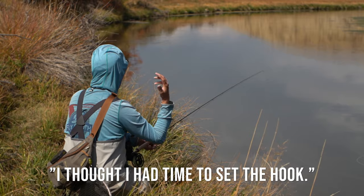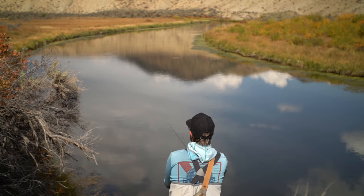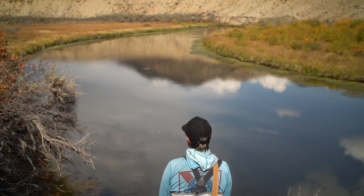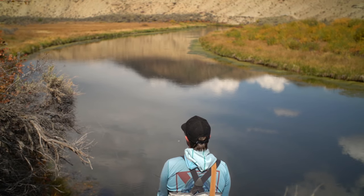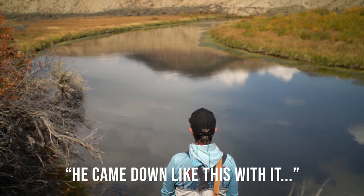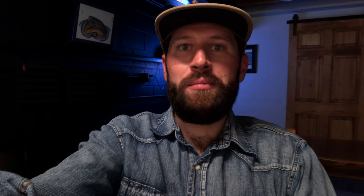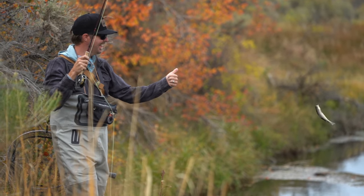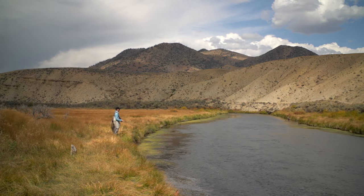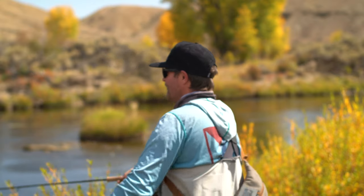Such a slow eat — I thought I had time to set the hook and gauge how much line I had out, but I set it way too early. What would have been a great dry fly afternoon turned into two hours of us trying to force feed a trout up top. We ended up fooling a couple smaller fish, switched over to streamers as the barometric pressure had changed, and caught a couple small fish — but it wasn't really the day we had planned. Sometimes people need a reminder that we have a higher thinking capacity than the trout do. Yeah, I need that reminder constantly.